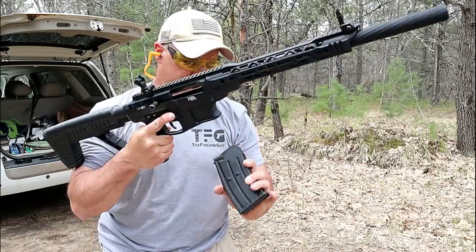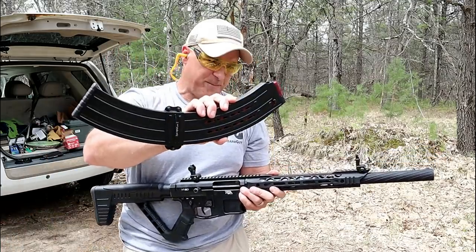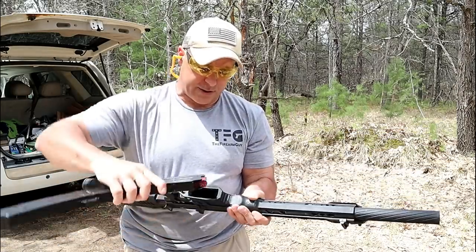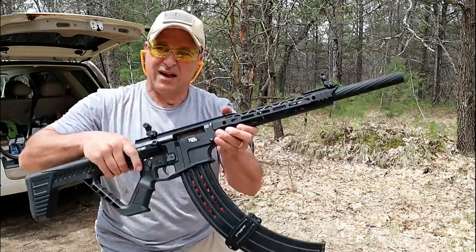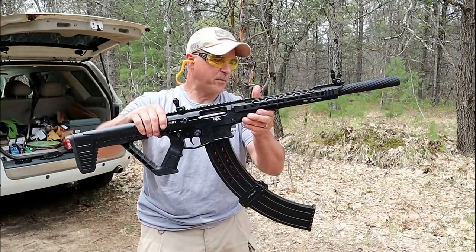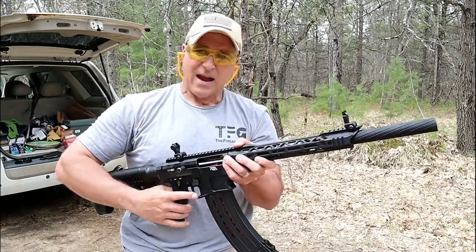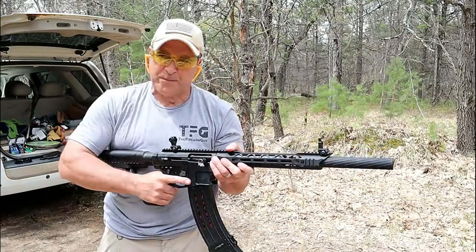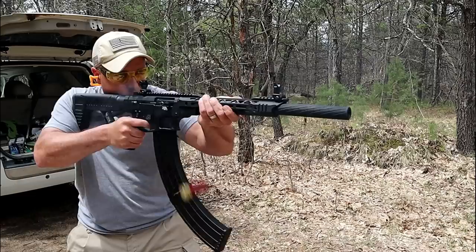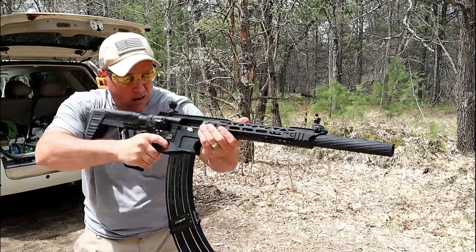Nice. It's AR-ish as far as the controls are concerned. What we have here is a 19-round magazine — it accepts two and three-quarter inch shells, and both models accept three-inch loads as well. That is a magazine to write home about — 19 rounds. Many years ago, Saiga models were primarily the shotguns you'd expect with a box-fed magazine, but now they're all over the place. Let's check it out and see if it'll fire all 19 rounds — and it did.